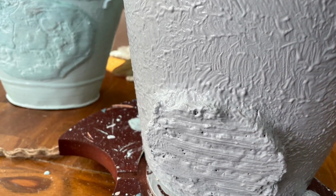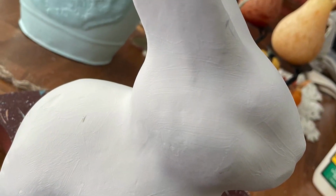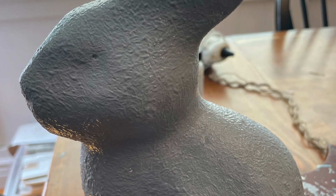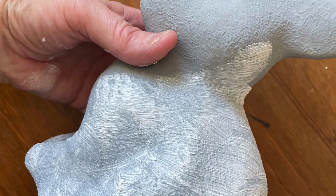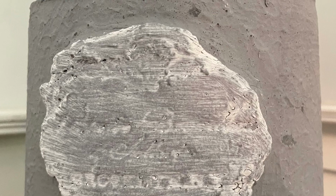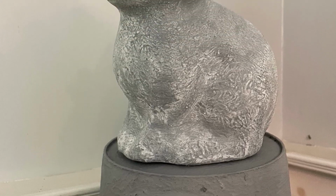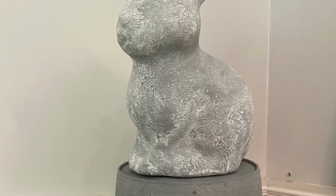and let that dry. And then while I had extra gray cement paint out, I painted this little bunny I have had hanging around the house for quite some time. It really did need a little bit of something. It was just really plain. And then let both of those pieces dry, and did the white wax only on the label. And here they are together. I thought they came out really cute. I tipped the bucket upside down to make it more like some kind of a statue feel. So I thought that was really, really cute.